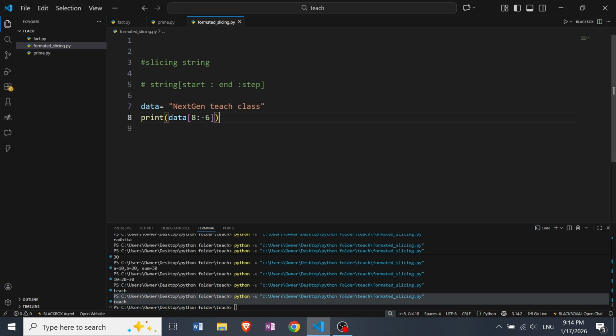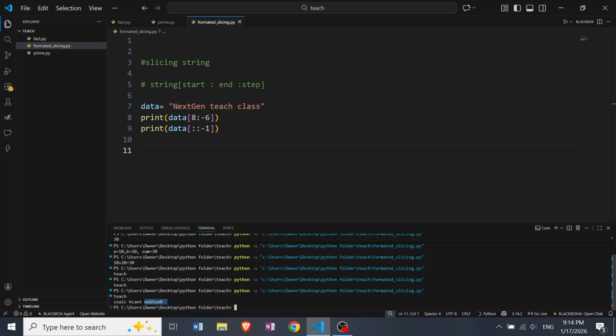Now when we want to print the reverse string, we also write print data, double colon and -1. So it gives the reversed string. We can see all of NextGen Teach class is given in reverse.